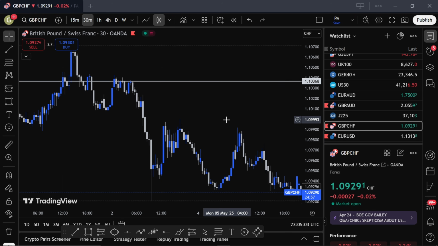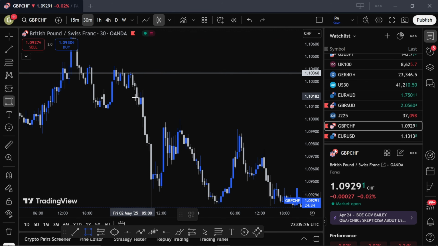So now that we're on the 30-minute time frame, what we need here is simply marking our key levels. Since the market is in a downtrend, we are looking for supply levels, which are areas that we want to sell from. And if the market was in an uptrend before, we would look for areas to buy from. Now, in this scenario, we are looking for areas to sell from. So I'm going to mark my supply levels.